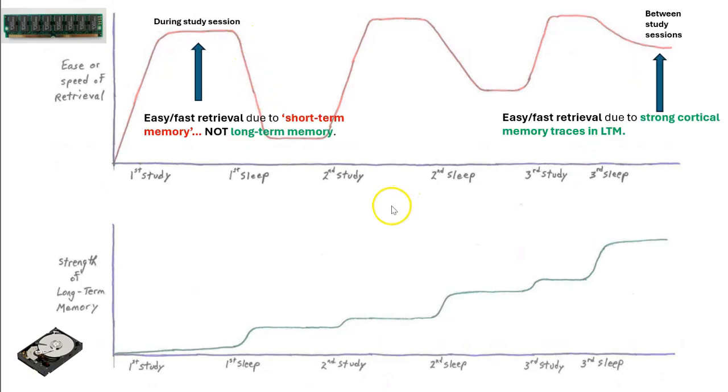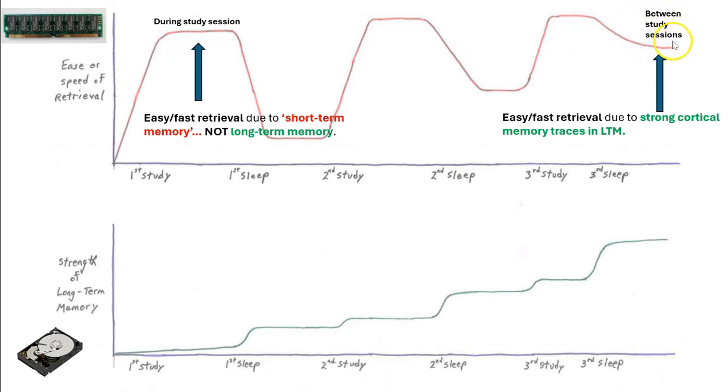So notice then there are 2 ways to have high retrieval strength. As we saw during the first study session, but it applies to other study sessions, whenever we're studying material, we're loading the information into the short-term memory system, the working memory system, and that's why we have high retrieval strength, regardless of what's happening in our long-term memory. But if we have built strong memories in our cerebral cortex, so we have high storage strength, then we can enjoy high retrieval strength at any time, not just when we're studying, but between study sessions.